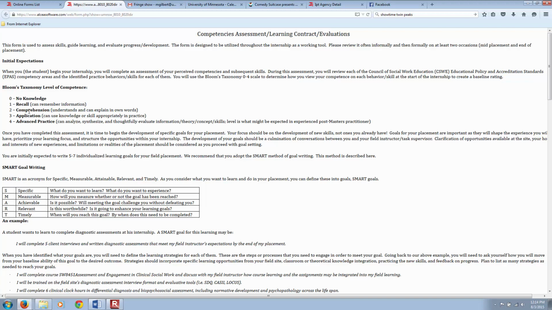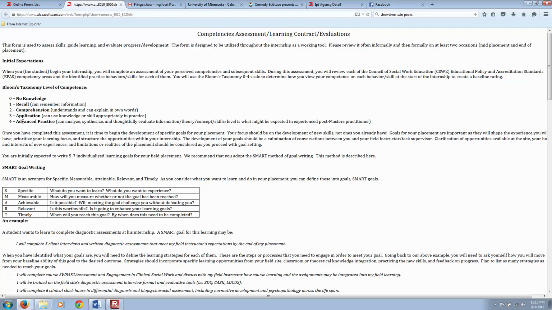2 means comprehension. So my example would be, I can explain to you in my own words what the 6 core values of the profession of social work as defined by NASW refer to. Number 3, and really in an internship, number 3 is kind of the gold standard for us. It's the level of knowledge that has to do with being able to use that knowledge, being able to apply it in practice. So continuing with my example, an example for number 3 would be, I can demonstrate my ability to practice in accordance with the 6 core values of the profession of social work as defined by NASW.